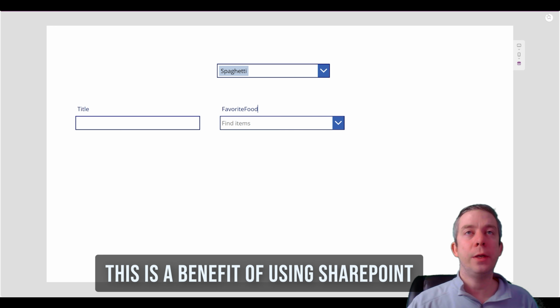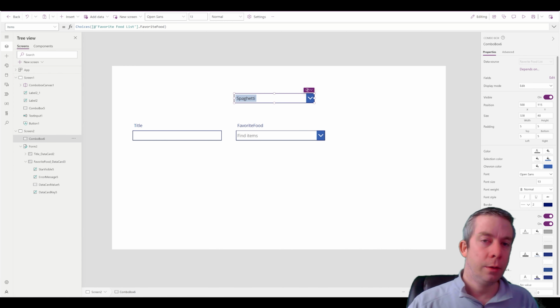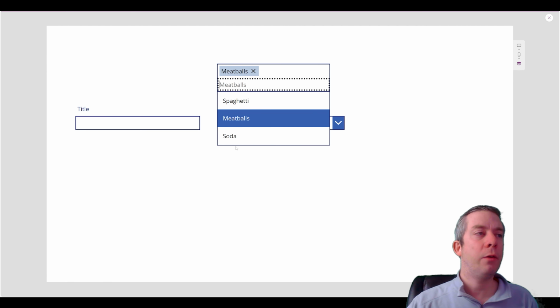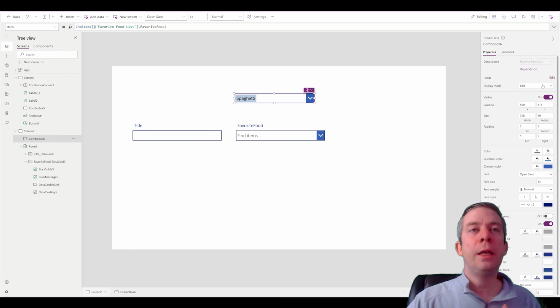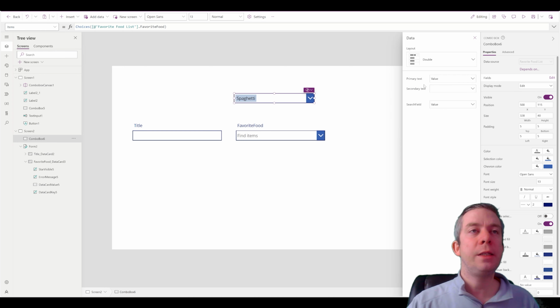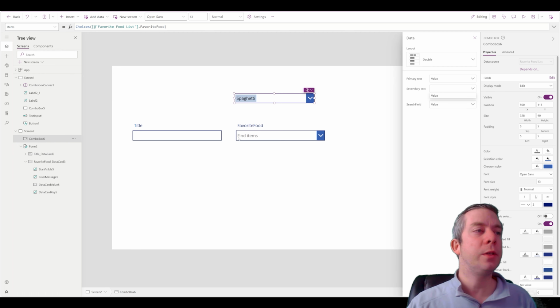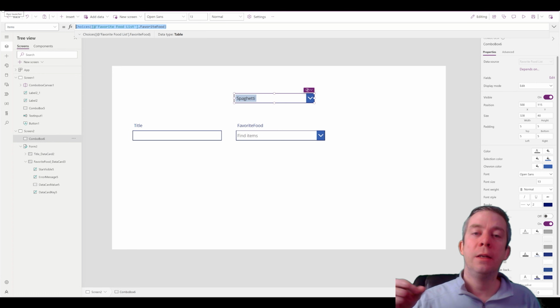So we can then have our choices here. And I'm going to turn off the multi-select. So allow multi-select, turn that off. Okay, so now we have our choices. But notice that we can't really do the extra fields, right? So if we did double the secondary text, it's all just value, right? That's just the out-of-the-box functionality of SharePoint. So if we really wanted to, we could do the same thing we did before, and we could change it to options where we wrote multiple columns.